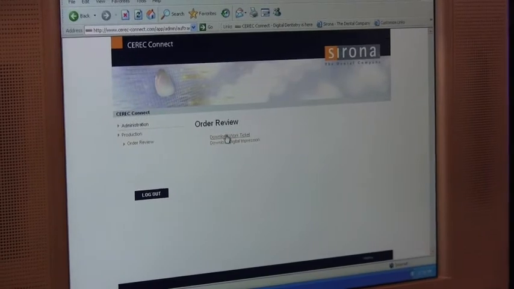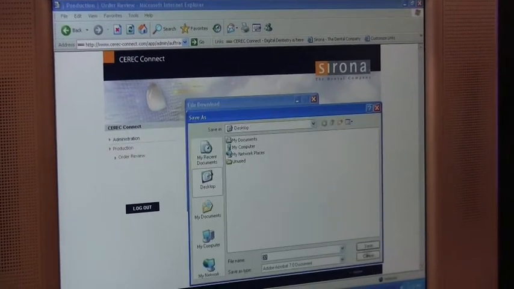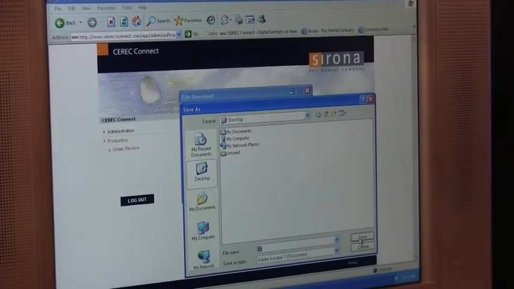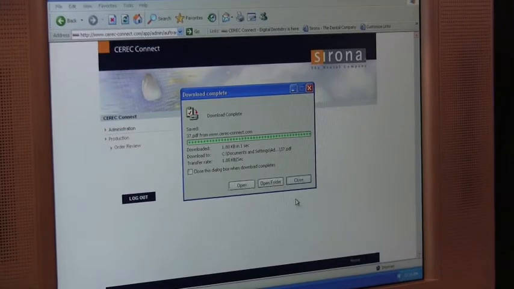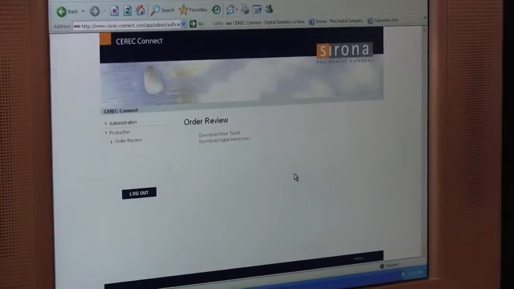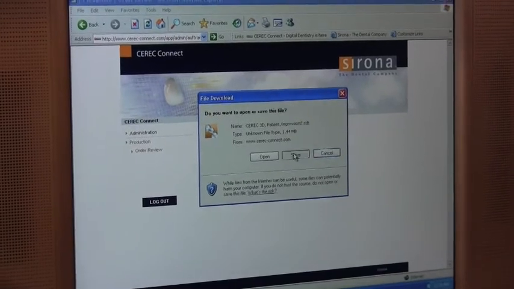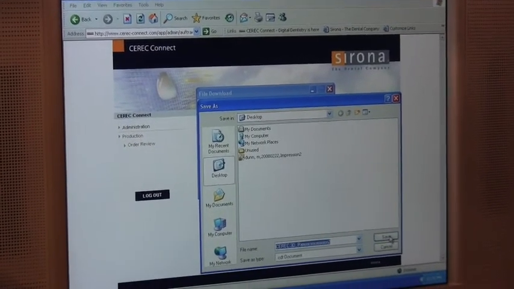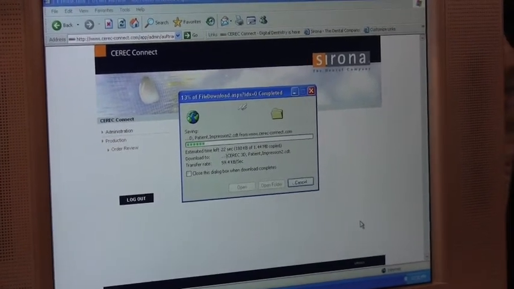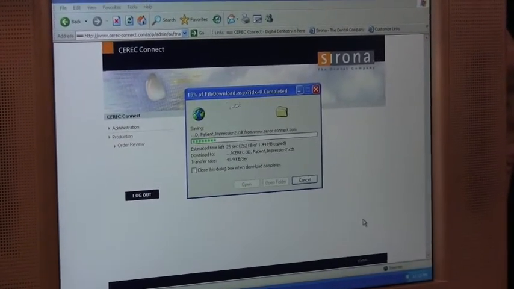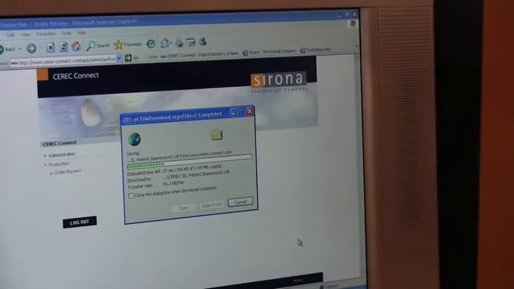I now can go here and I can download the work ticket, and I can save that to a file or right to my desktop. I can also go to my digital impression, and I will be able to save it to a folder or to my desktop. Once I have those saved, now I can go ahead and open it up in my in-lab software and design the restoration.